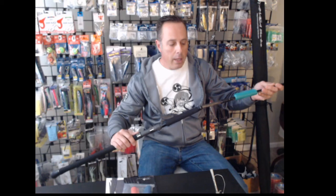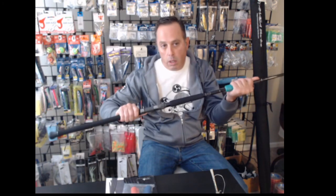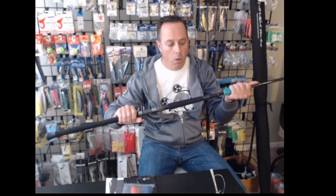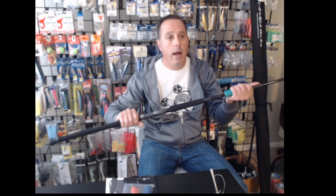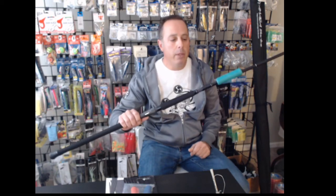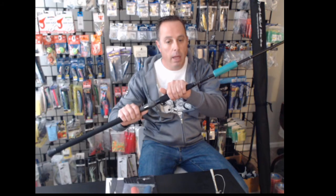When you put the rod together and you twist it a little bit, now it can lock. I've had all types of customers having real trouble getting rods apart. It's a frustrating thing to happen, but this is basically why it happens. It happens because the rod tip is filed to get it to mate to the handle, and that's how they achieve that.